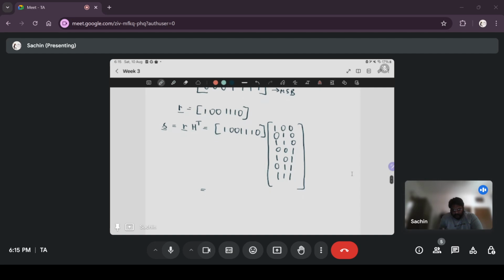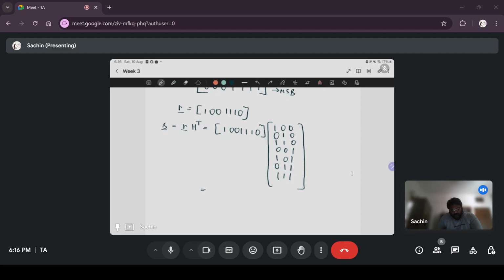You might have studied in linear algebra, if you have a vector left multiplying a matrix, the result will be another row vector which is a linear combination of the rows of the matrix, and the coefficients in the linear combination will be the entries of that vector. That's just one way to multiply it.